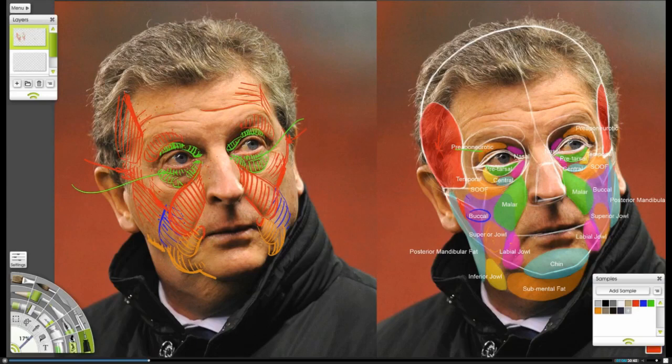Okay, and then finally down below, inferior jowl is almost a mirror image of this below the chin, and then submental fat tucks in right here. And remember, this stays very central, right? This doesn't veer out here. You do have a nice little pocket, and you'll notice that hopefully in your own observations of people.